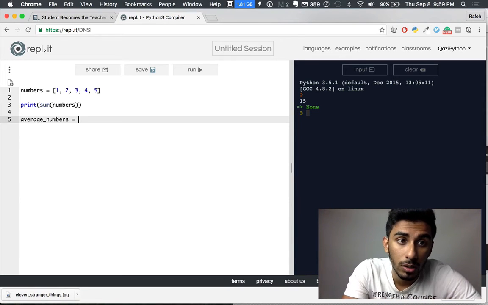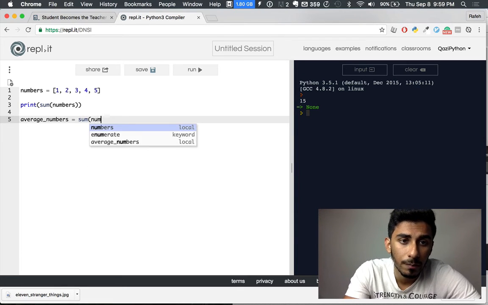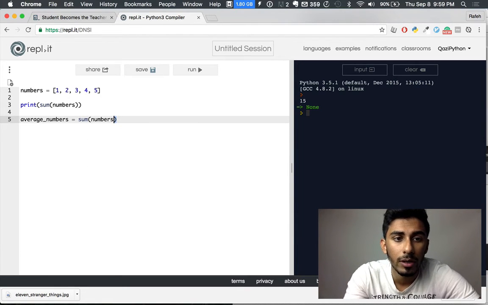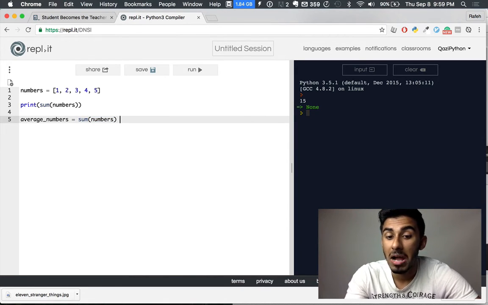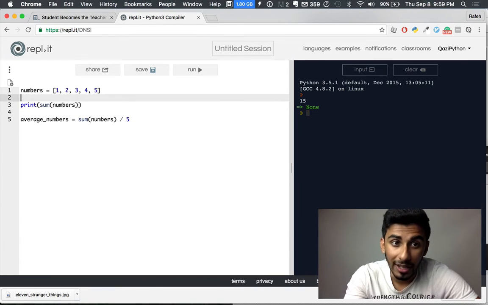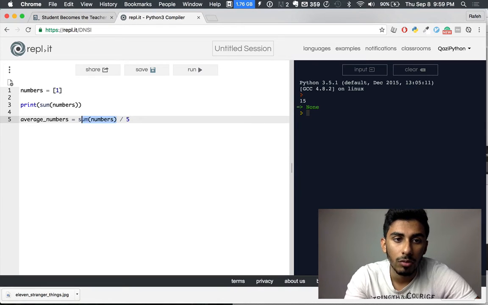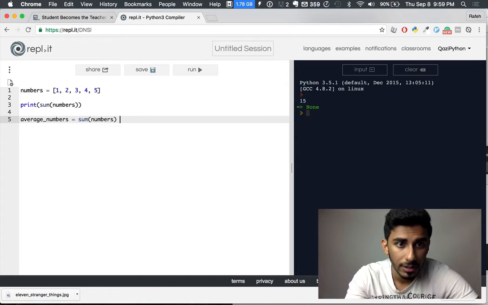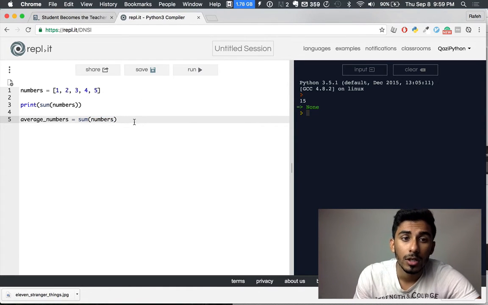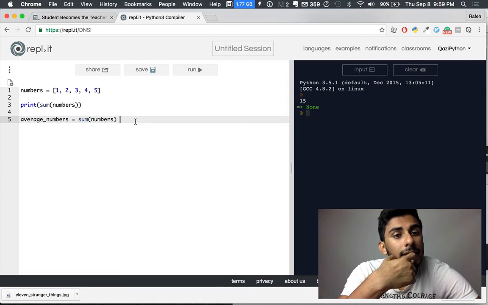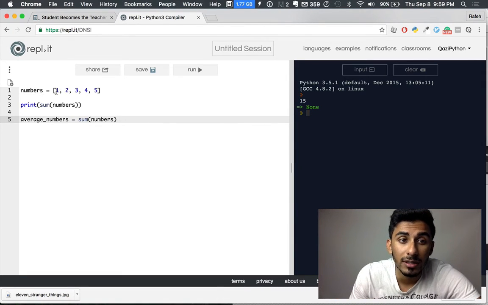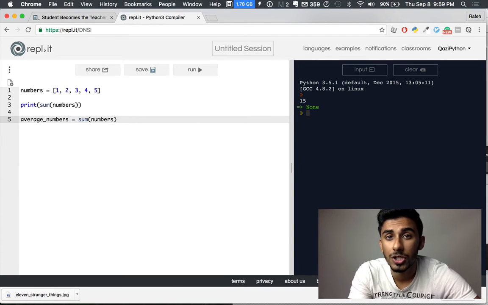Well, I will use one function to help me, which will sum up the numbers. So now I know already this is 15. But how do I get it to do 15 divided by 5? I know I can hard code it. But what if there was only one number in the list? Now you would have 1 divided by 5, which gives you a nonsensical answer, because that would not be the average of that. So how can we get the number of the items in the list and divide by that, even if the list is dynamic or it keeps changing?